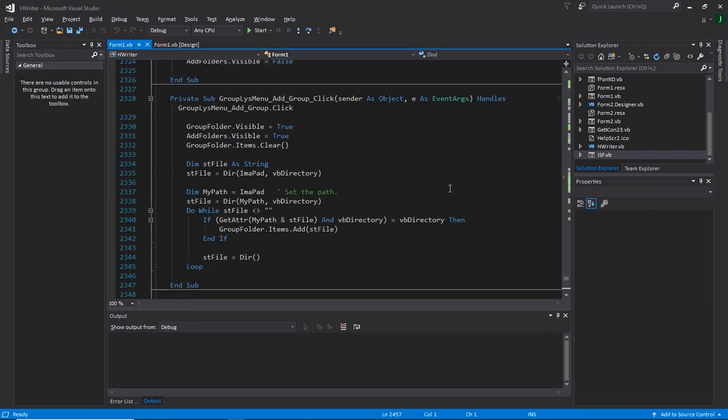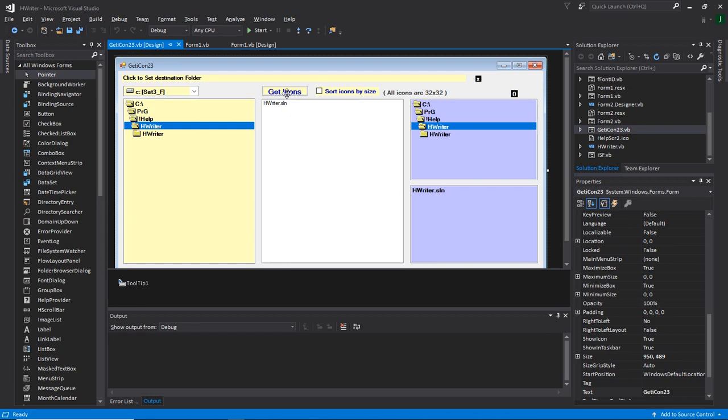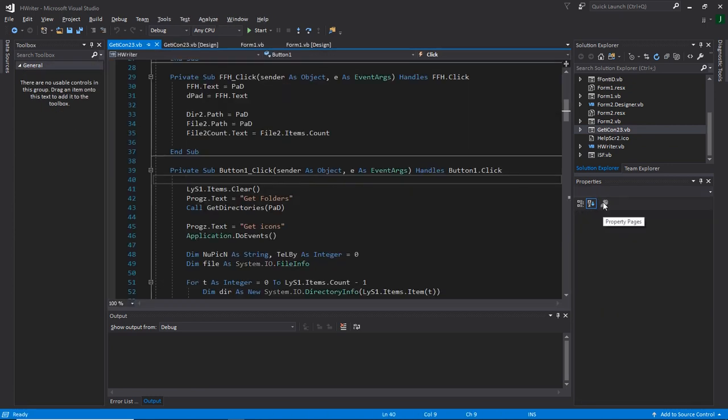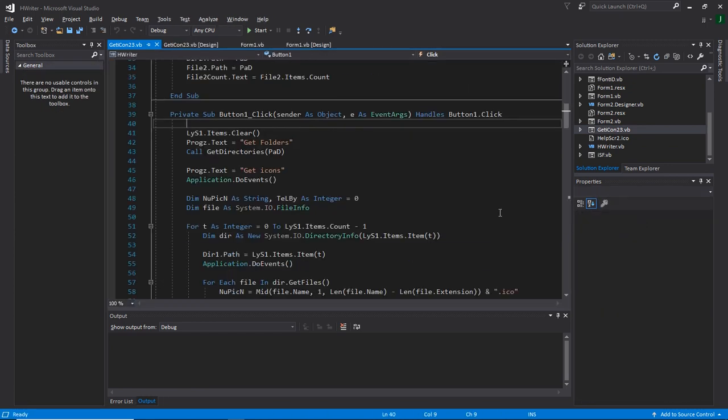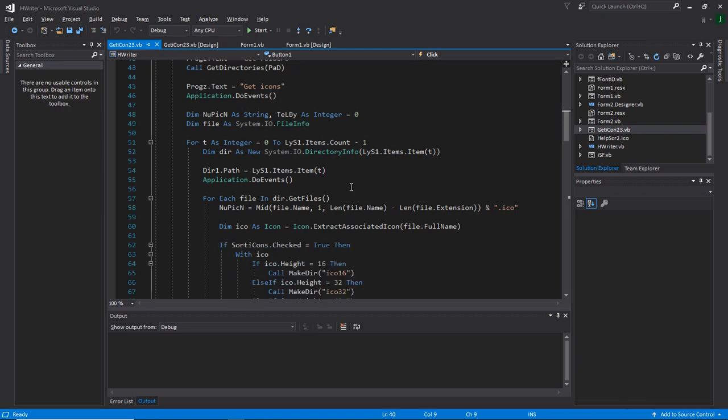Let's leave the sort alone and go for the get icon. If you go for this, this is where the crux lies. A lot of info lies over here.